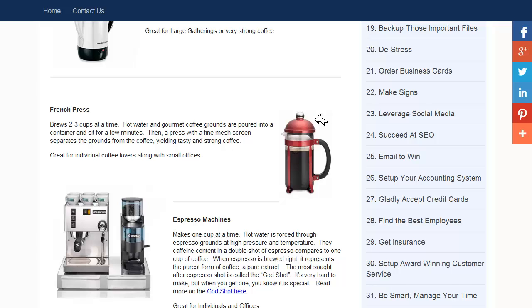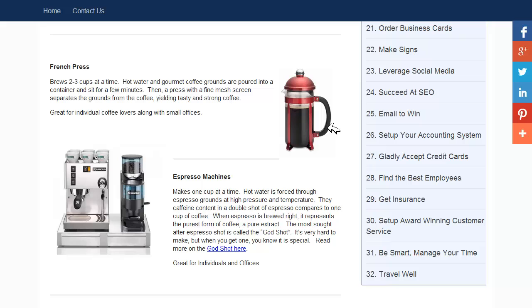Basically you grind the grounds very coarse, put it in one of these French presses with some hot water, let it sit for 1 to 3 minutes depending who you talk to. And then a plunger goes down with a screen and presses out the coffee. You can make it very strong, get great flavors, and it works awesome if you use really nice coffee. Won't work for a full office, but you can do personal, or stoke your cubicle partner there with some nice coffee if you have one of these.